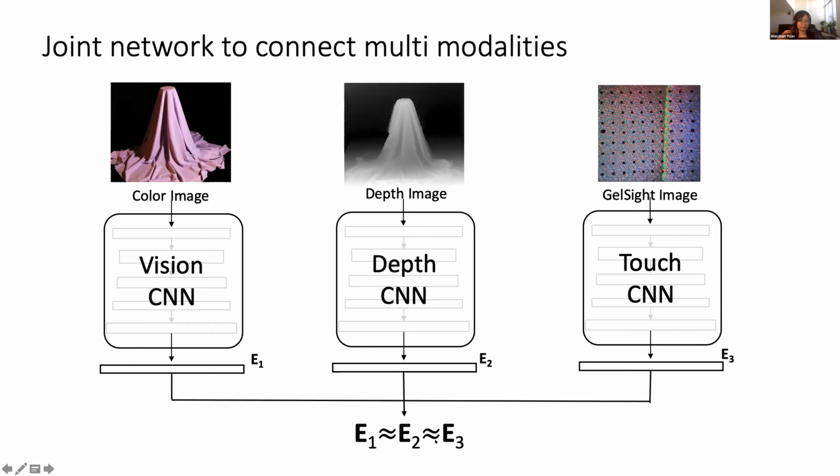Hopefully, in this way, we train a descriptor that will describe the invariant property representation of the material. So to test how this works, we can simply feed in different modalities of data, or even the same modality of data, and figure out the distances between the vectors that we got from different neural networks.